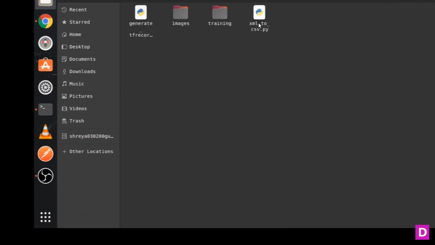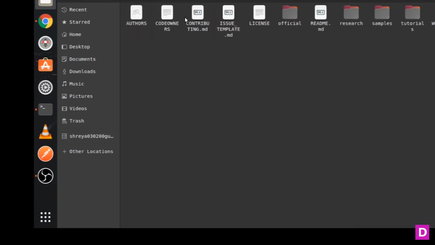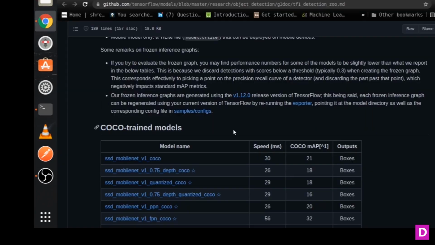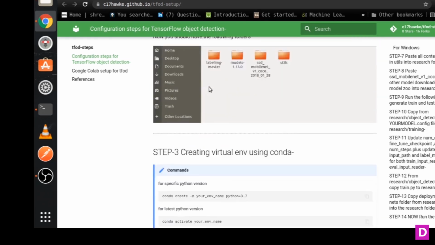And then you have this utils. Inside this utils you have a lot of things. We talked about what was inside images, we'll talk about the rest later on, okay. So you have this whole thing. So go inside models, inside research, and this is your whole thing. You have your SSD V1 Coco here itself. And so what we are going to do is, we are going to follow each and every step like we did in the last time, okay. Some of the steps are going to be the same.